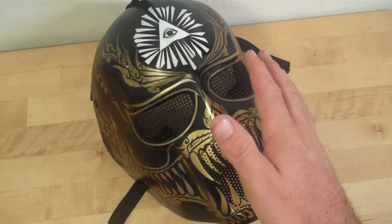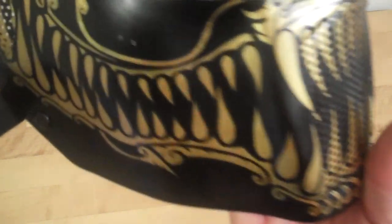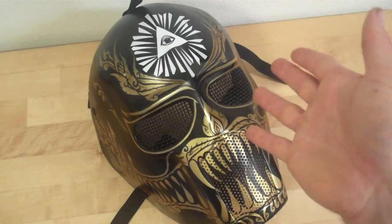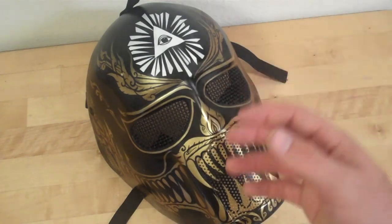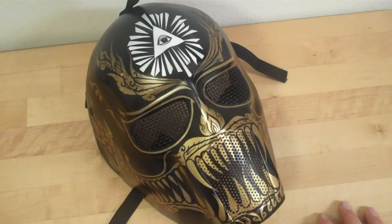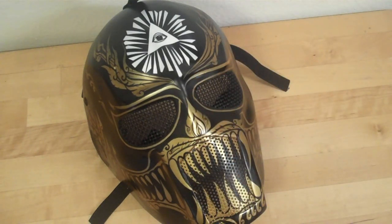Stop buying from Cactus Hobbies. Stop buying from all these other knockoffs — these guys are the real deal. This mask is hand painted, not stenciled or anything like that. This is a legitimate hand painting. These guys really put a lot of attention to detail into their masks, and that's the type of quality I would expect out of any product. I put it on, I ran around with it — no issues, no shaking. It's not heavy. It feels about the same, if not a little bit better, than the others — a lot better because of the padding. Stay tuned for more updates on this mask, and make sure you check out our Facebook page because we're going to be doing contests and probably giving away one of these masks. I'll be seeing you later. Trench out.